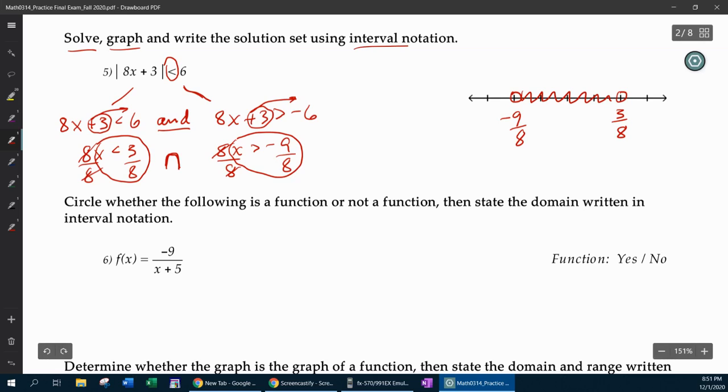Now the last thing we need is the interval notation for this solution, and that's going to be super easy. We're going to have a parenthesis at -9/8, and we're going to shade up to 3/8 and close it. Again, we're using parentheses because we used open circles. And why did we use open circles? Because we had strictly less than. If it has the equal to, it would be a solid dot and then a bracket corresponding in the interval notation. If you need to review those features, go and review those.